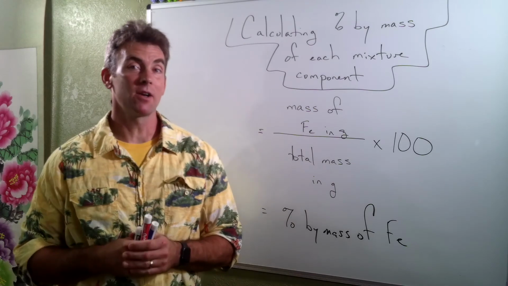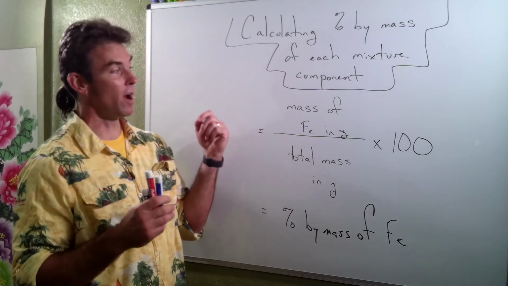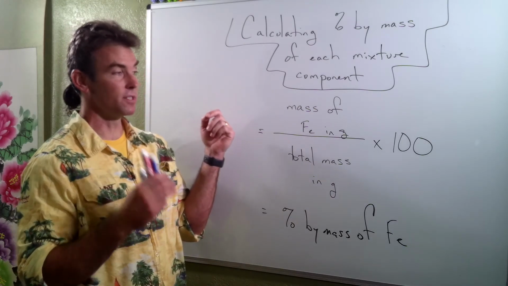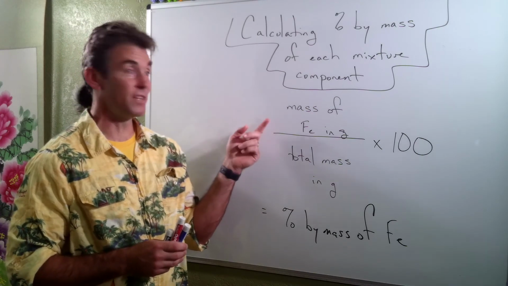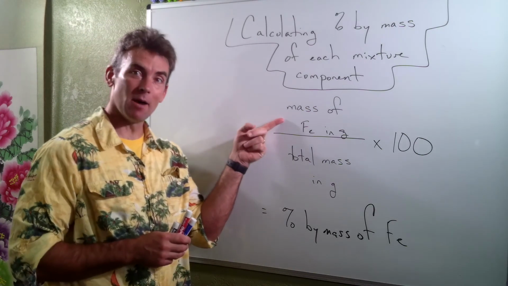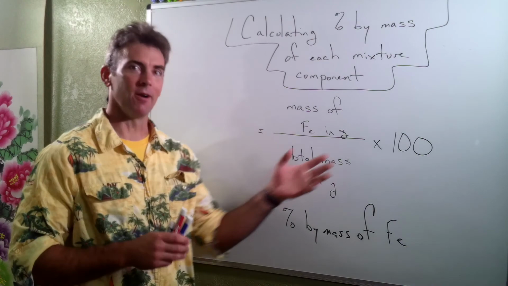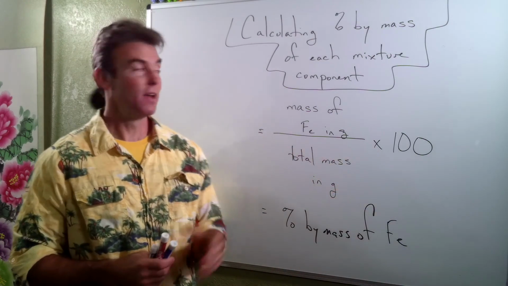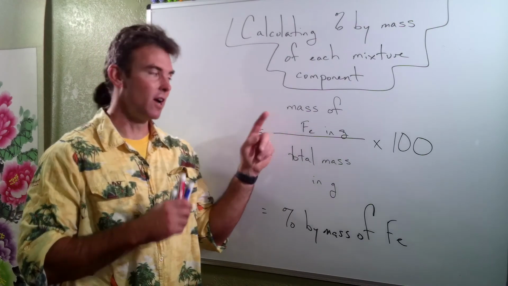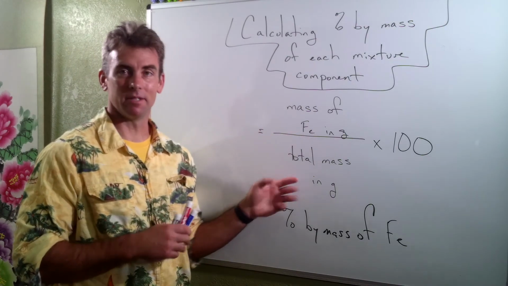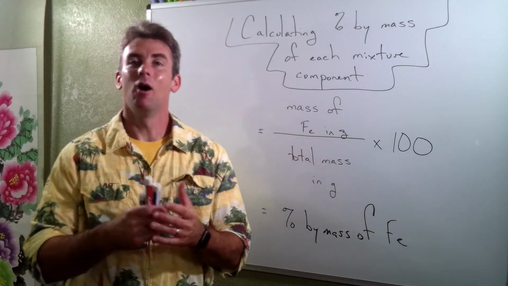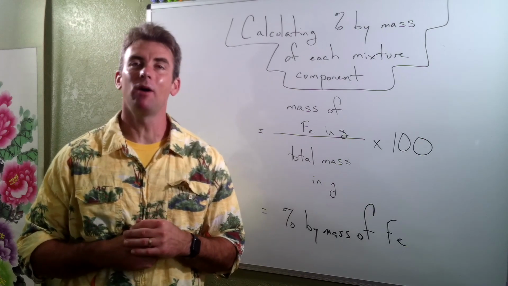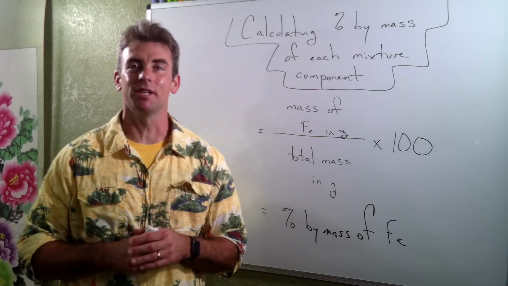Super straightforward calculation, and if we wanted to figure out the percent by mass of sand, you would put the sand number up here, use the same number down here, and multiply it by 100. If we actually isolate out the sugar, then it would be the mass of the sugar divided by the total mass in grams, etc., etc. So hopefully this real quick video helps you guys out a little bit. If you have any questions, I know a guy.